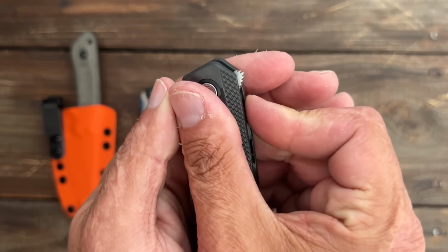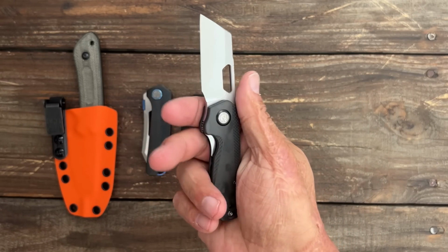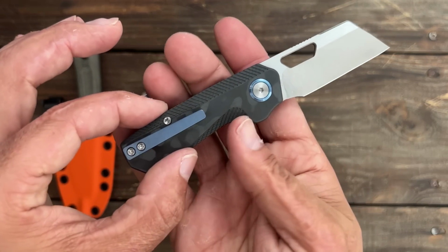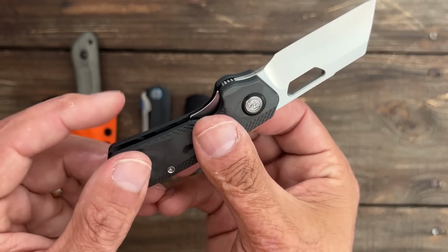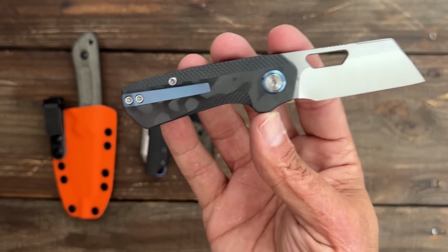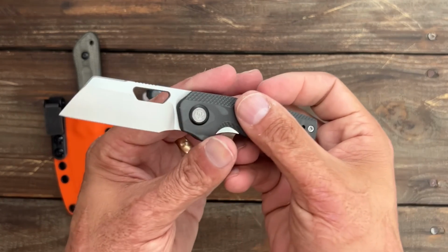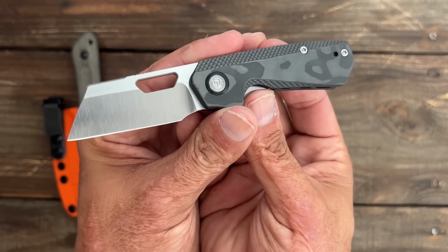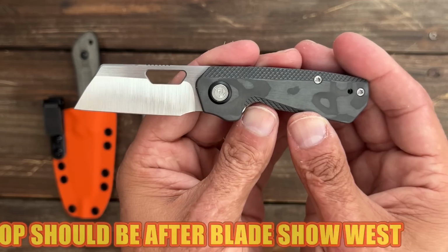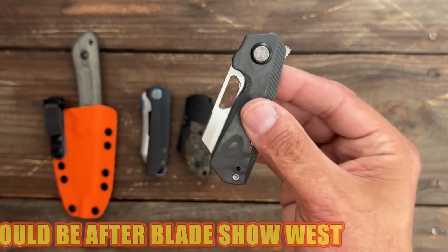And you got that very minimal flipper tab that works excellent. Burst flick works excellent. I swapped over the blue hardware on this side. I didn't get a chance to get this pivot ring out, so just to let y'all see how it looks. I'll probably drop my video review of this one either the day before the drop of these on his site or the day of, one of the two. Definitely not going to want to miss this.